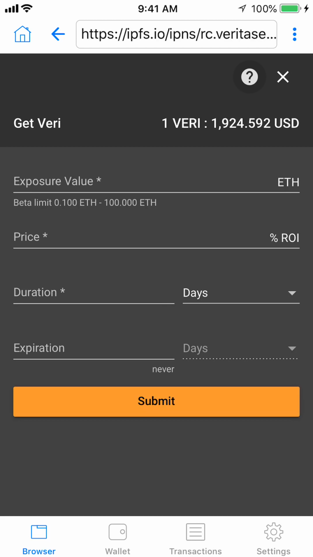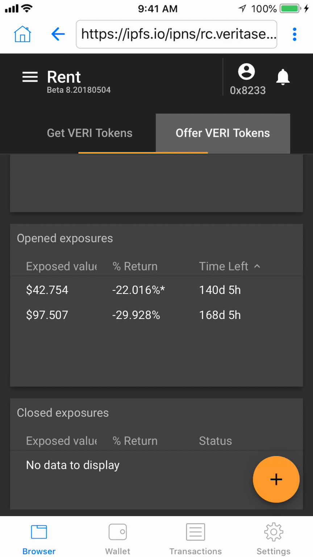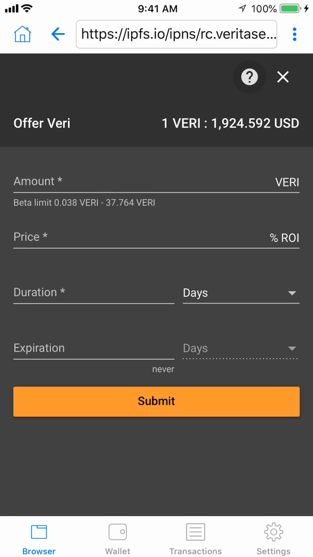You see that if we were going to GetVary, we would need to load this offer with the amount of Ethereum that we want to put into the bucket, and the other parameters there, and submit it. Same goes for offering Vary tokens. Only difference being now you would put in the amount of Veritasium that you want to offer up.